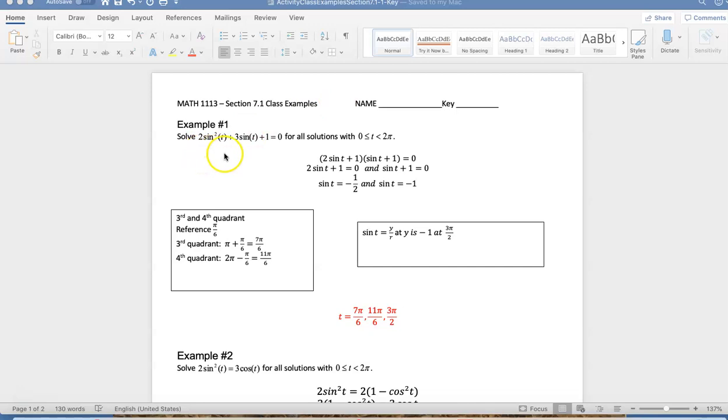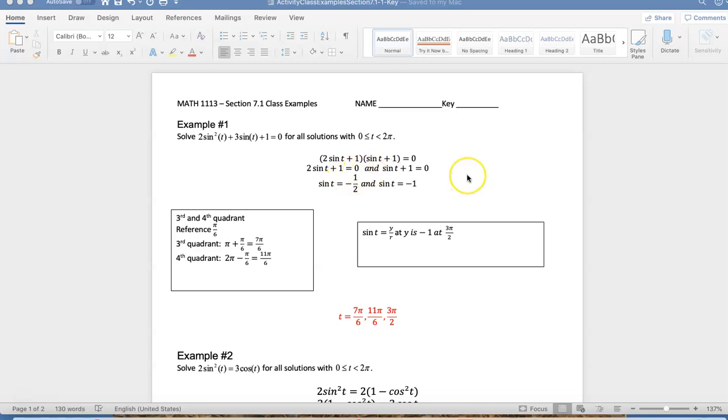You take the problem and you're going to factor it. The factors of 2 are 2 and 1. So the factors of 2 sine squared would be 2 sine t and 1 sine t. 1's only factors are 1 and 1. And if you FOIL, first terms you get the 2 sine squared t. Outer terms you get 2 sine t. Inner terms 1 sine t. Combine for the 3. And 1 times 1 is 1. Okay, so we factored it, which is the reversing of FOILing, more or less.